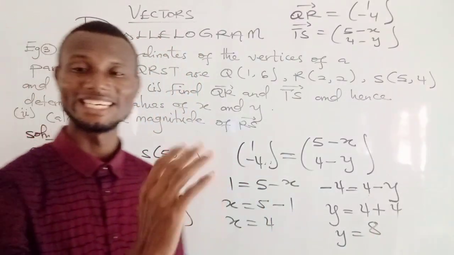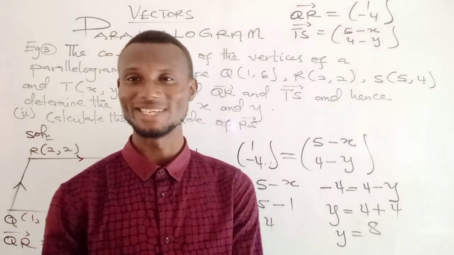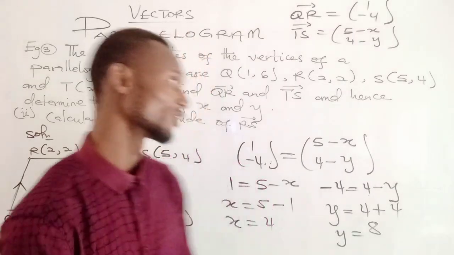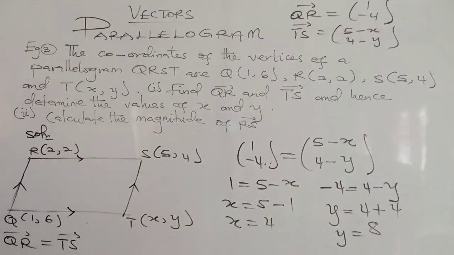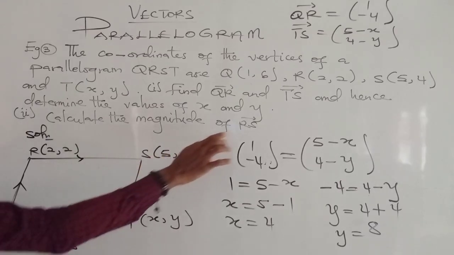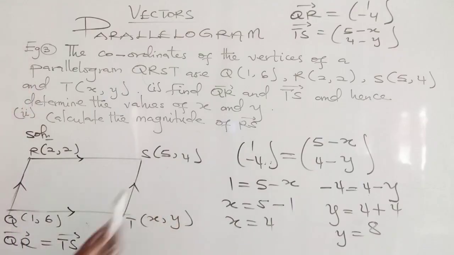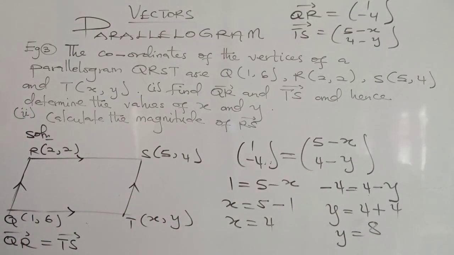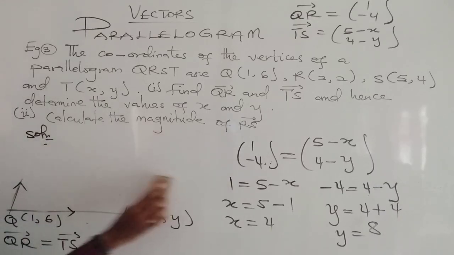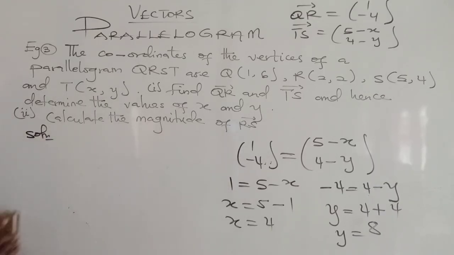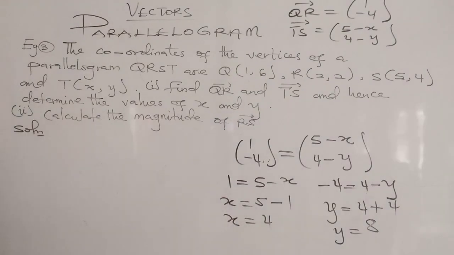Again, the magnitude of a vector simply refers to the length of that vector. So let's go ahead and do that. I'm going to first find the vector RS before I can find the magnitude of it. So I need to clean a portion of the board so that we can continue. Let me clean this side for us to continue and solve for the vector RS. Then we'll proceed and calculate its magnitude. So to get my vector RS, let me write it down.